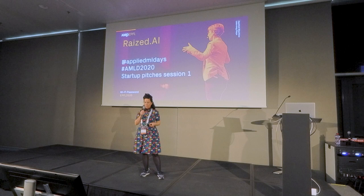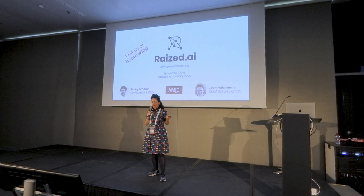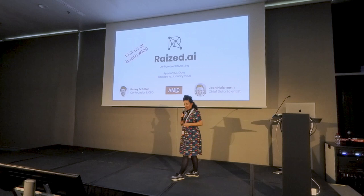Believe it or not, this is one of the industries that has been mostly untouched by artificial intelligence. Venture capital is still done like a long time ago. It's a very traditional industry, and it's about to change. We can see that now more and more funds want to use data, but find it's really hard to do so. So we are here to change this.